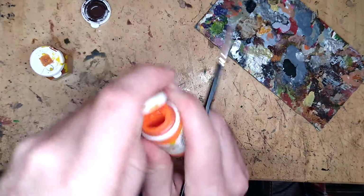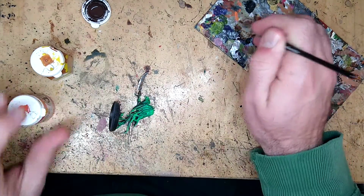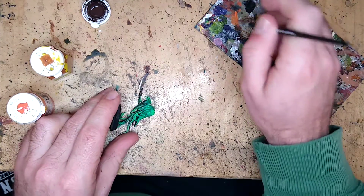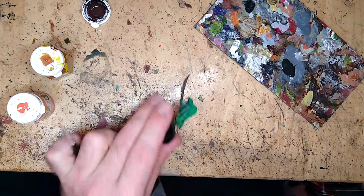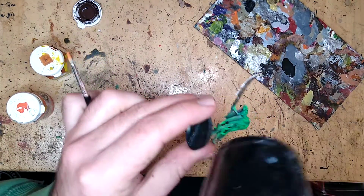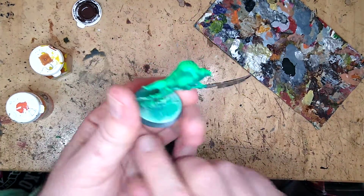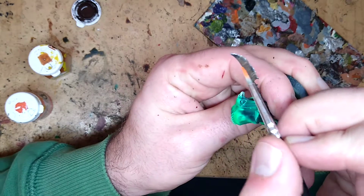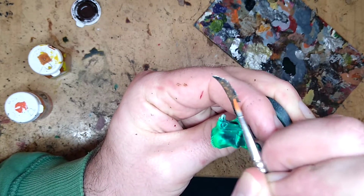Then just go to my orange. Can you guess what the cunning trick is at this point? Yeah, it's quite wet, I'll just dry that actually. Stabby, stabby, stabby.